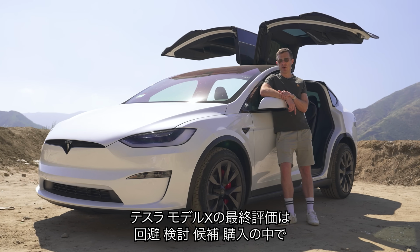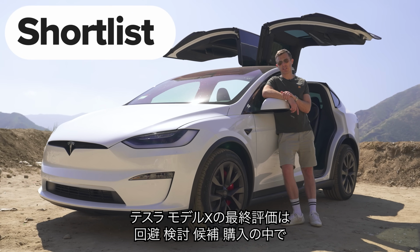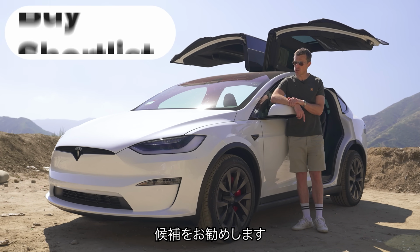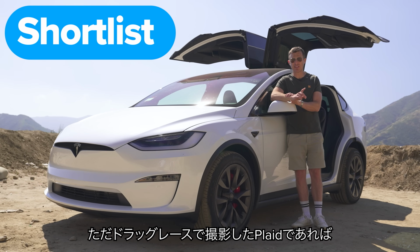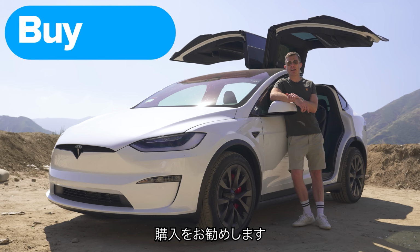So then, what's my final verdict on the Tesla Model X? Should you avoid it? Should you consider it? Should you shortlist it? Or should you just go right ahead and buy it? Well, I reckon you should shortlist the Model X, unless you're buying the Plaid specifically to film a lot of drag races for CarWow, in which case you should go right ahead and buy it.